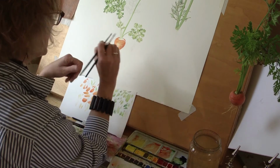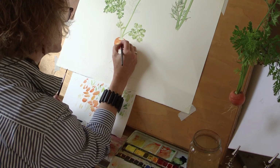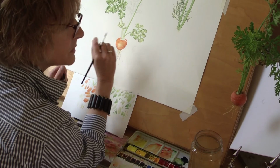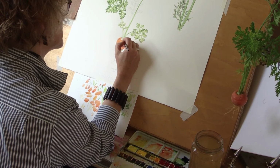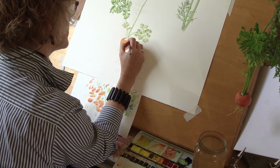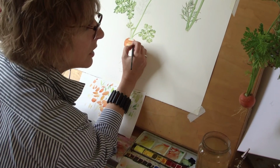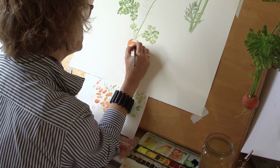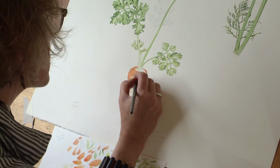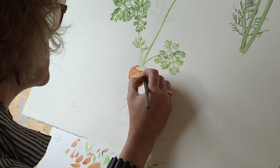Again, put some wet on that highlight there so that I don't lose it, and drop the colour into the sides. And at the same time, I'm starting to look very closely at the tiny flecks of detail and what's called scarfing on the top of the carrot, which only really become apparent as it's dried out, because I gave it a good clean before setting it up, as it was all obviously nice and earthy. And these tiny little details are just becoming apparent.